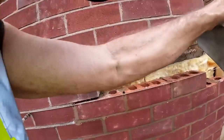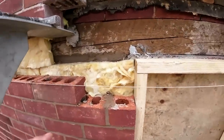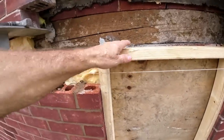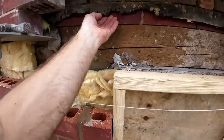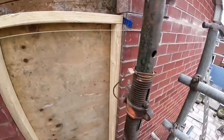So here we are, nearly up to the lintel before I run out of mortar. Everything's in: the lintel, insulation, brickwork's nearly up. Not a lot to do, but a lot of faffing about, as usual. So I'm going to get my tray under here, which is very handy. Which is here. I've just cut it rough.